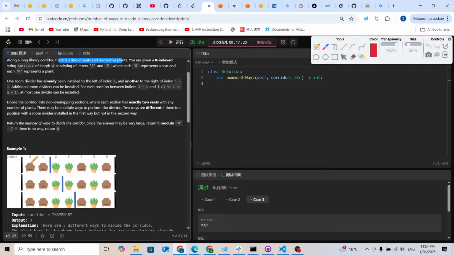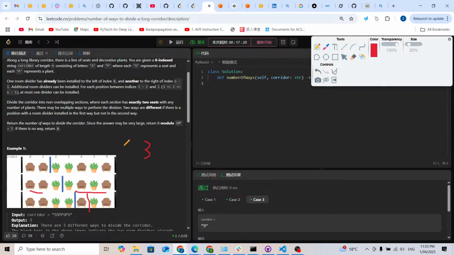We're going to split it into sections of two seats. For example, at the left side there are two seats, and at the right side there are two seats. This is one possible way, and this is another possible way, and this is the third way. But if we put it here, that is not possible because there are three seats at the left side and one seat at the right side. So in total, there are three different cases.